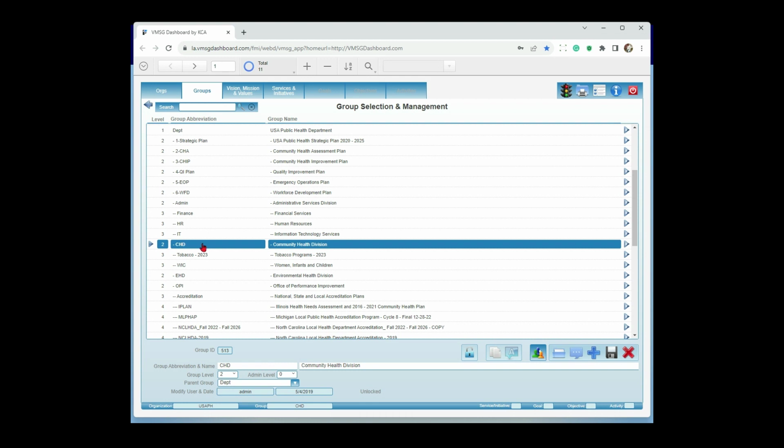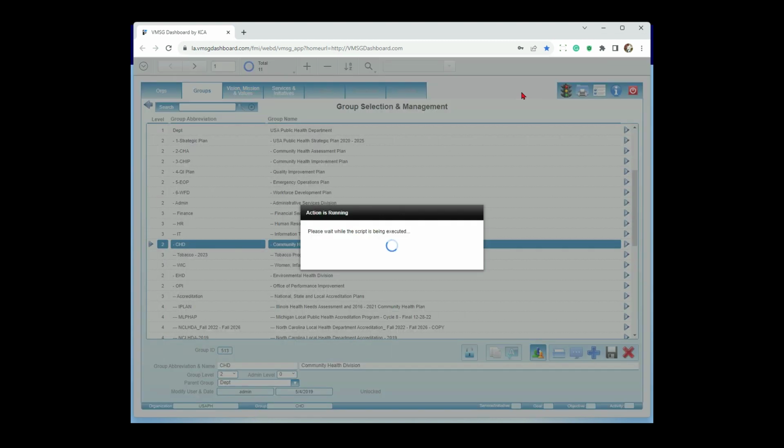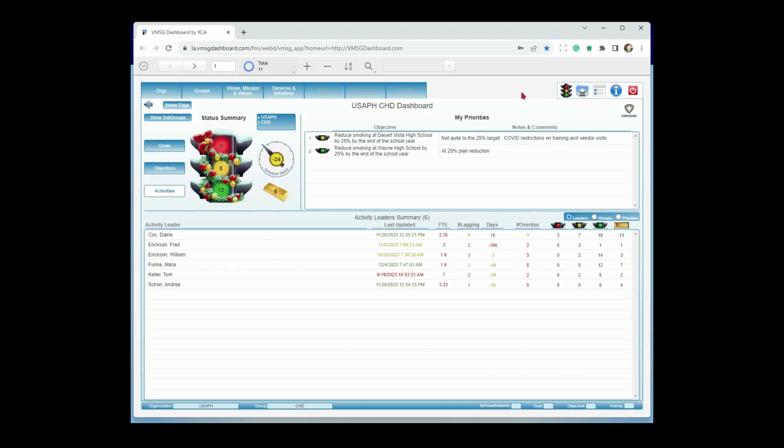When I log in, it takes me to my default group. So you guys decide who you want to have set up as a default to which group. I'm assuming most of you will be defaulting to the integrated plan group. When I go to that group, the only thing I have to do to get to the dashboard for that group is click on the traffic light up here in the top right corner. When I click on that, it goes into the background and collects literally thousands of data points. If you can imagine how deep the plans get at the bottom of the pyramid, it's gathering all that data together, and it's going to bring me up a synopsis screen of the performance of community health at this point.